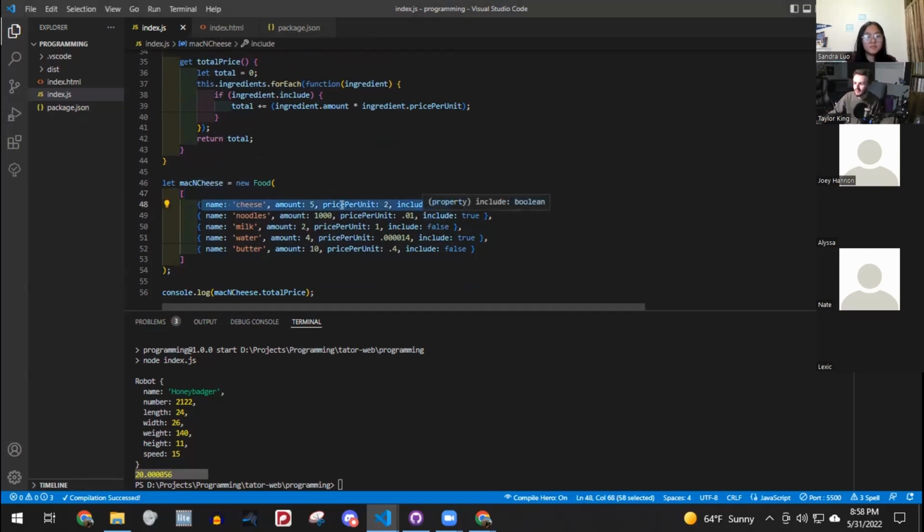And then you don't have, if this was an array of arrays, which is called a multidimensional array, where the 0th position was name, the next position was amount, next was price per unit, include, I would have to iterate through those and then know exactly which one is which. It's annoying. It's just obnoxious. This is my favorite. I love it. It's so fun, and I use it all the time. And you're going to see it in my code everywhere.